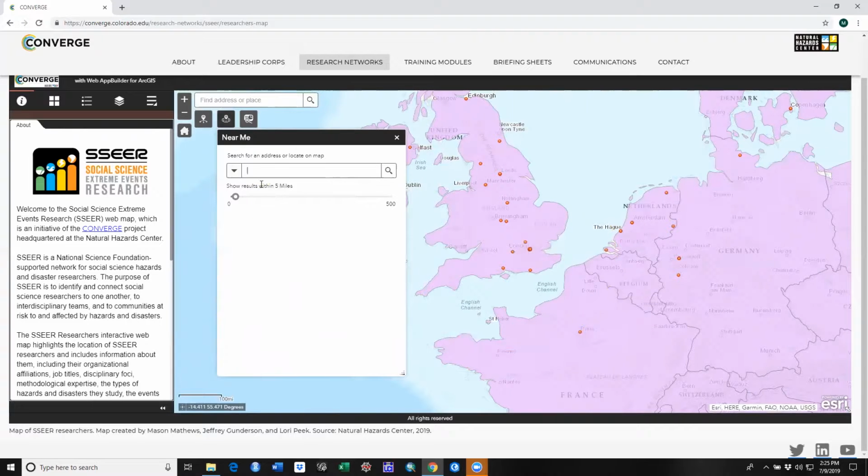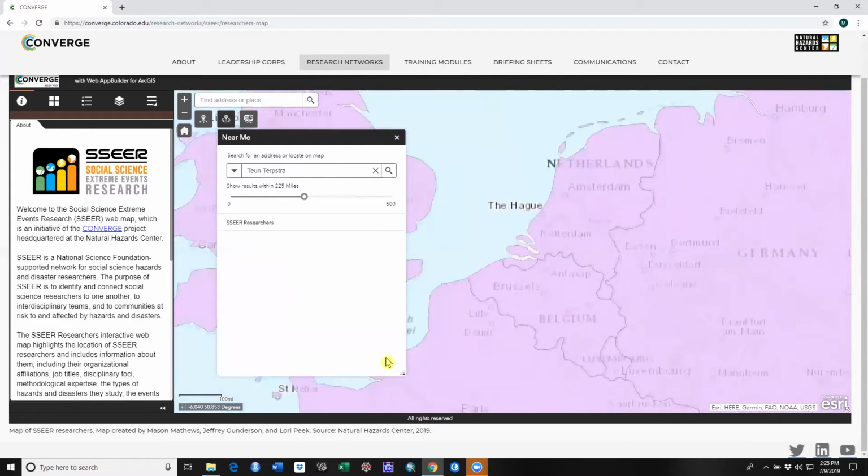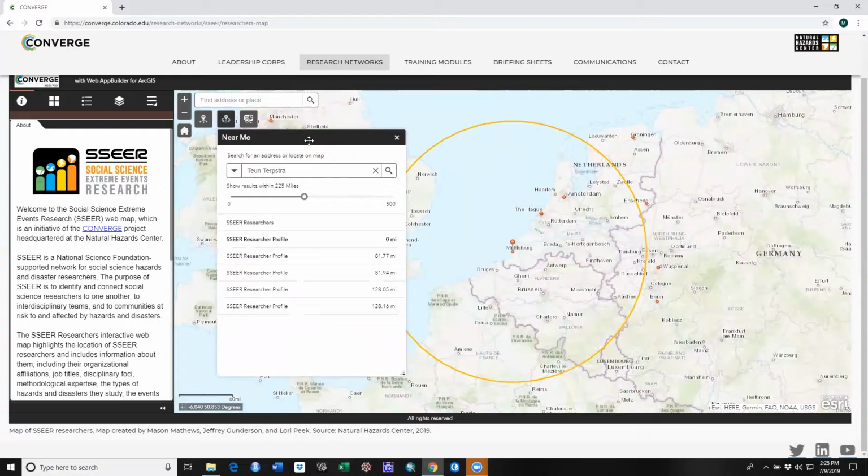So we'll click on that, we'll put in his name, and we can set a buffer, let's say within 225 miles. And there we go, there his dot is located. Click on the search nearby, and there we have our buffer.